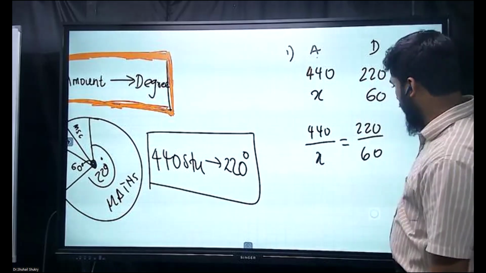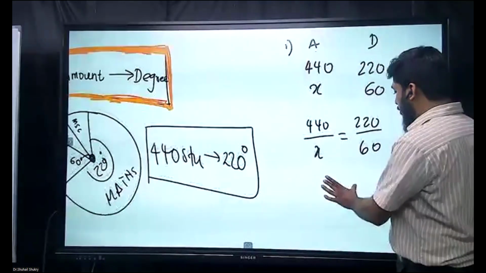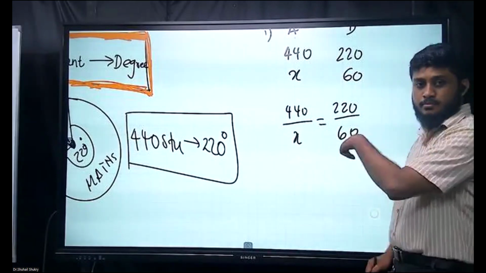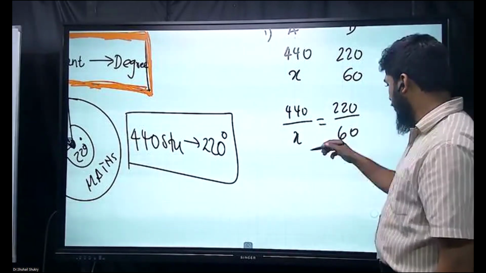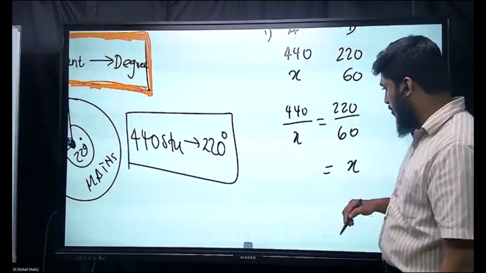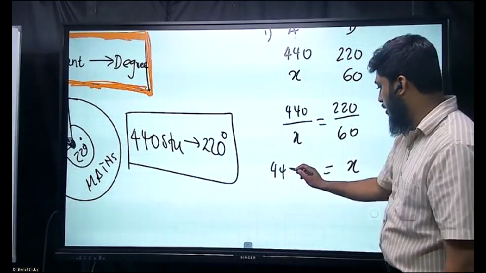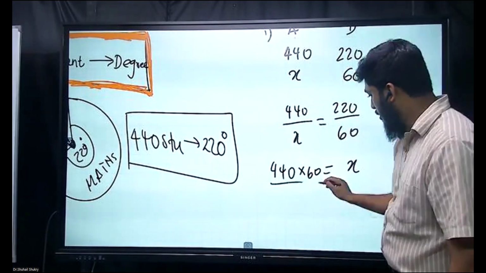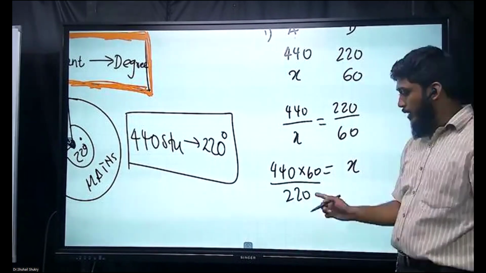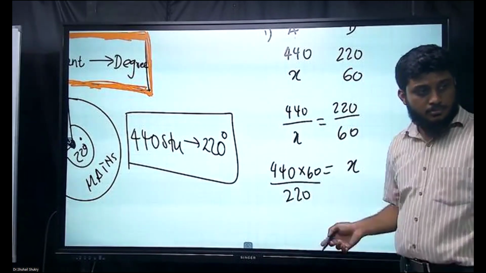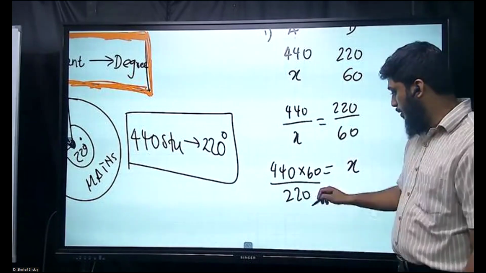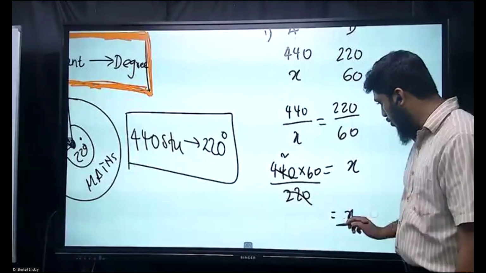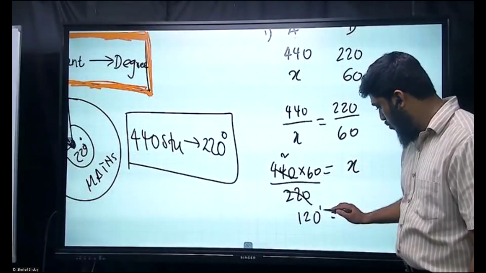You can flip up and down when putting it in the equation. So what should we do? Whatever is down, we have to send up. X will come up. Already 440 is here. Division 60 will go up as multiplication 60. Multiplication 220 comes to this side as division 220. Everyone can understand this step, no? Just simplify 220 and 440, you get 2 here. So X is equal to how much? 100.